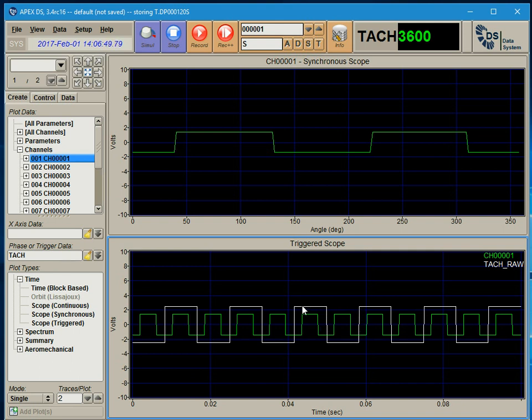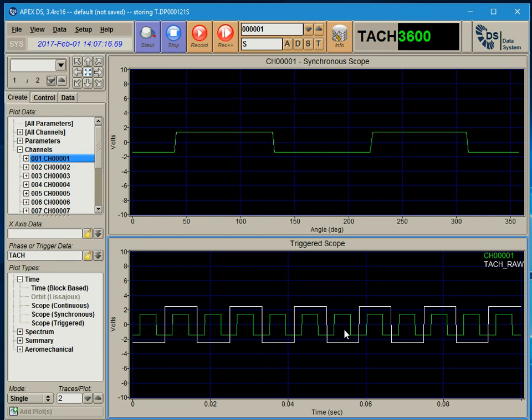So between this point and this point is 360 degrees, and that corresponds to this angle up here. Within 360 degrees, one cycle of this TAC signal, we have 2 positive pulses, and you can see that the pulse goes low right at 360, and it's also low at 0, and that corresponds to what you see here.